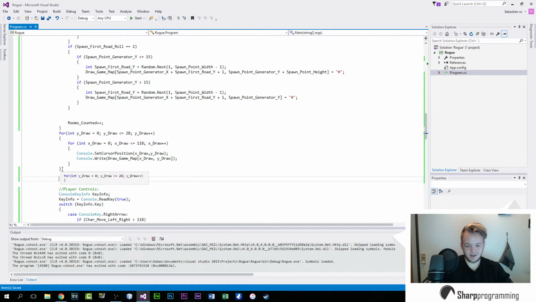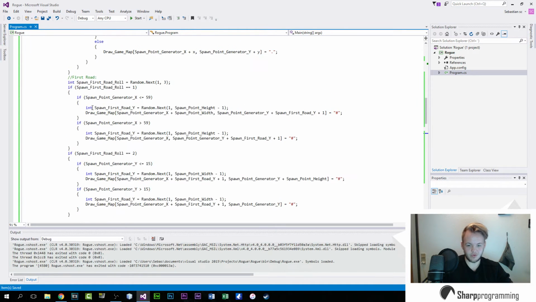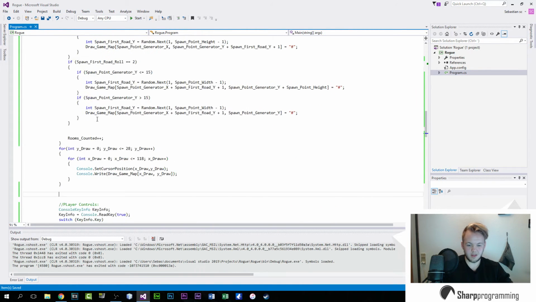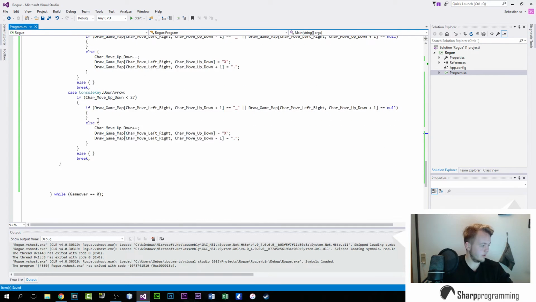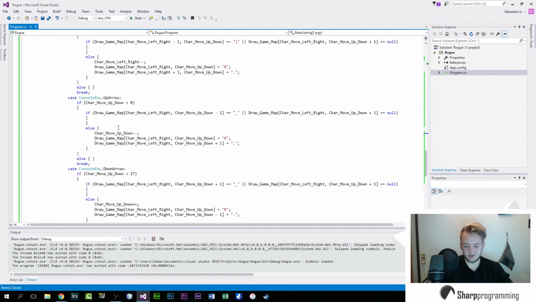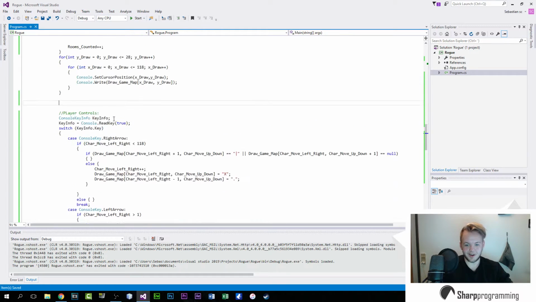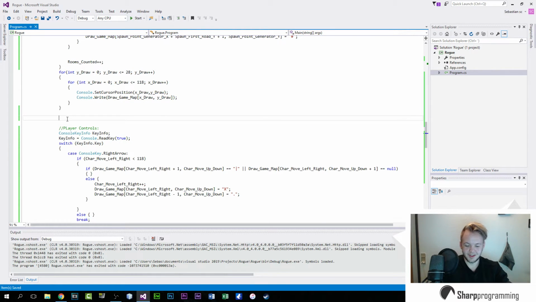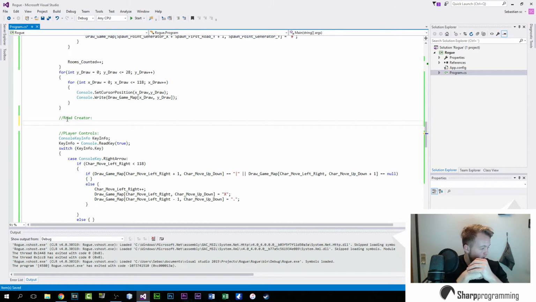The entire map is drawn after all this, and then we take player movement. I suppose it works. If it works, it works. Alright. Am I right? I know I am. Just asking to be cool. So we will do the road creator software 2.5. Okay. So the road creator. Well, we have an issue.